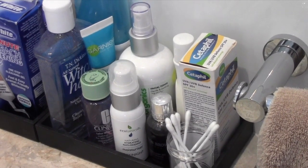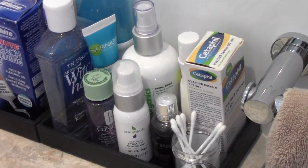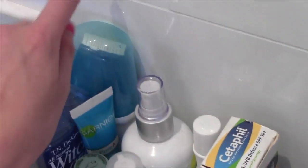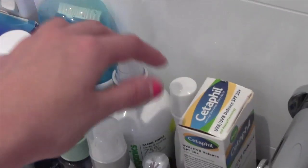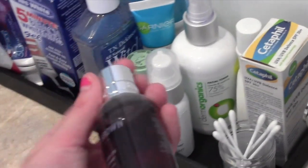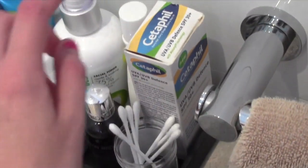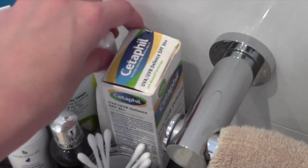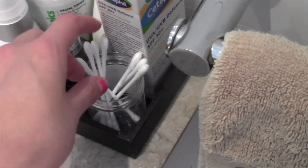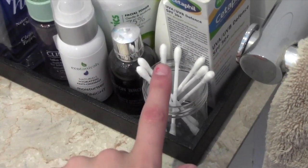On this side is where I keep my face products — some I use daily and others not as regularly. I've got my witch hazel toner, a Garnier moisturizer, a Garnier Expo brush cleanser, a Derm Organics toner, a Derm Organics moisturizer, a tiny hotel body wash sample, my Cetaphil moisturizer, my Palmer's cocoa butter moisturizer, and then a little container where I just keep a few earbuds so I can reach them easily.